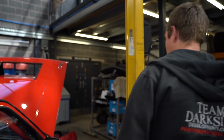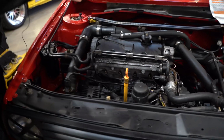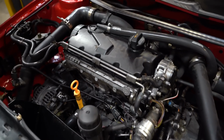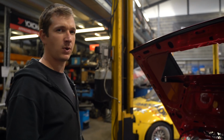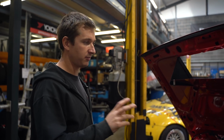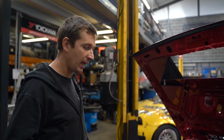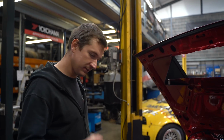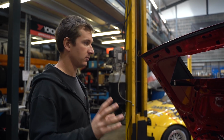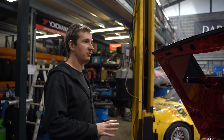Engine wise, it's still got the 1.9 PD in it, so there's basically going to be 4 cars all running pretty much this exact same spec. They're all running the same engine, gearbox, turbo. The only thing that differs between them is the manifold and turbo setup. They've all got a little bit of something different on them, space constraints and stuff like that. So should work pretty good. We'll keep playing with these and try and get as much as we can sorted on them.